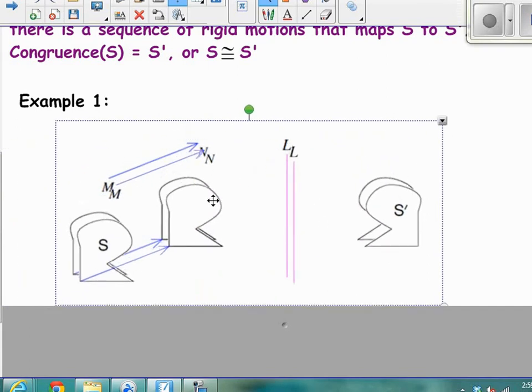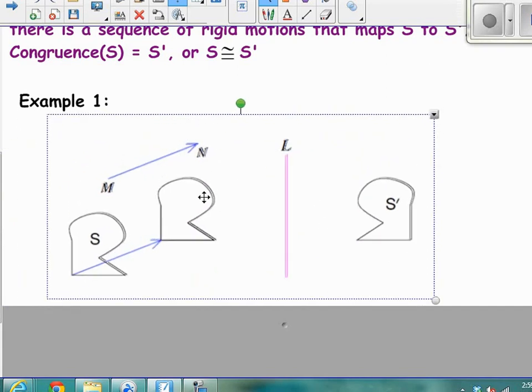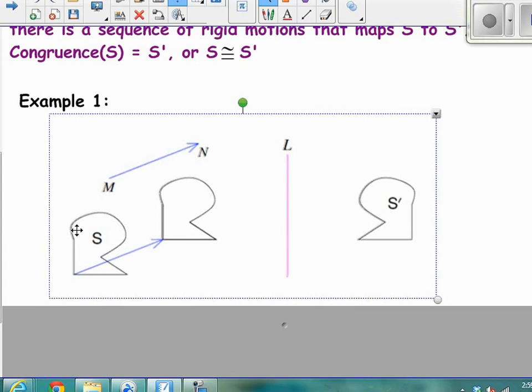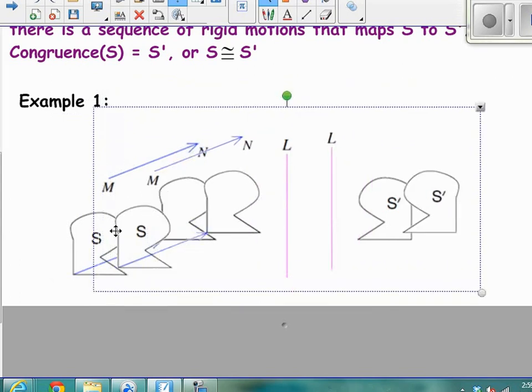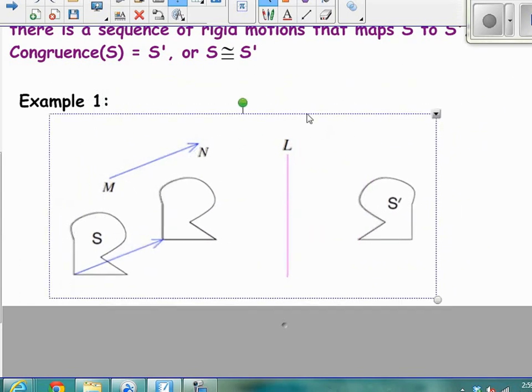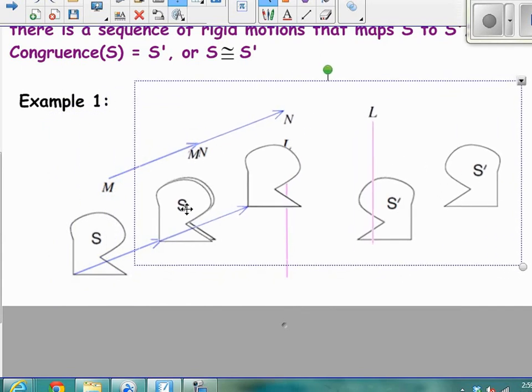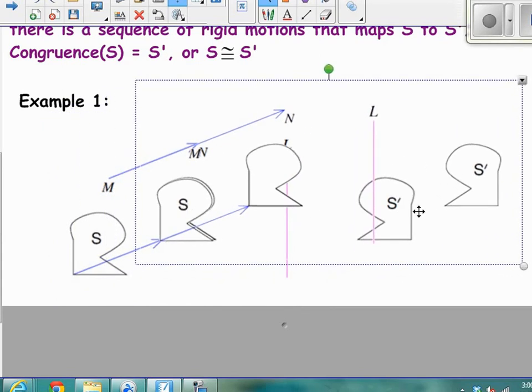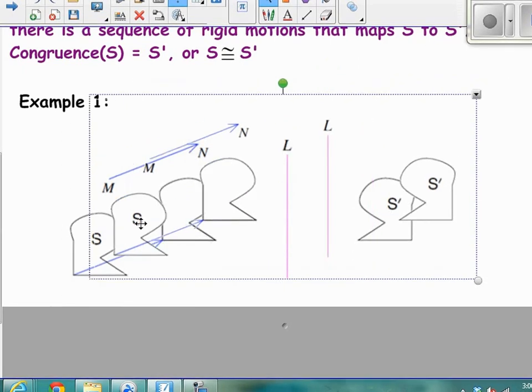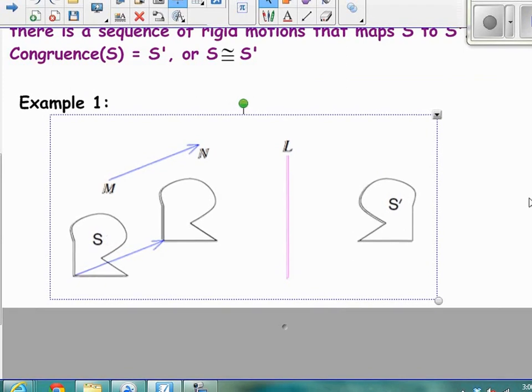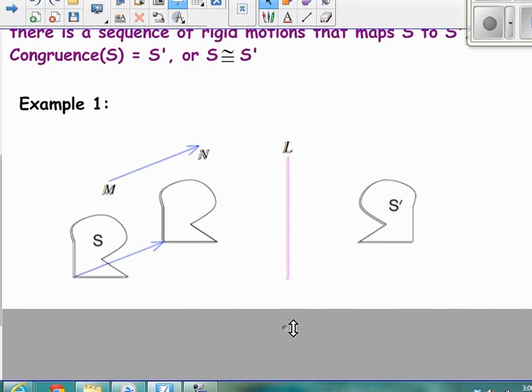So this shows us, and if you're not convinced, then you should draw these very simple figures. Draw S, draw a vector MN, translate your figure across the vector, have a line of reflection going straight up and down, a vertical line of reflection, translate it, then reflect it over that line, then reverse that. Reflect it over the line of reflection, and then translate it back. And it's kind of obvious that it will wind up in the same place.